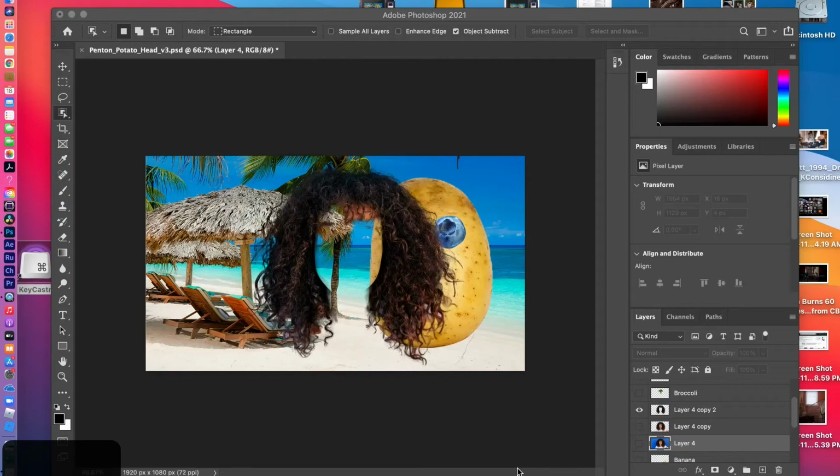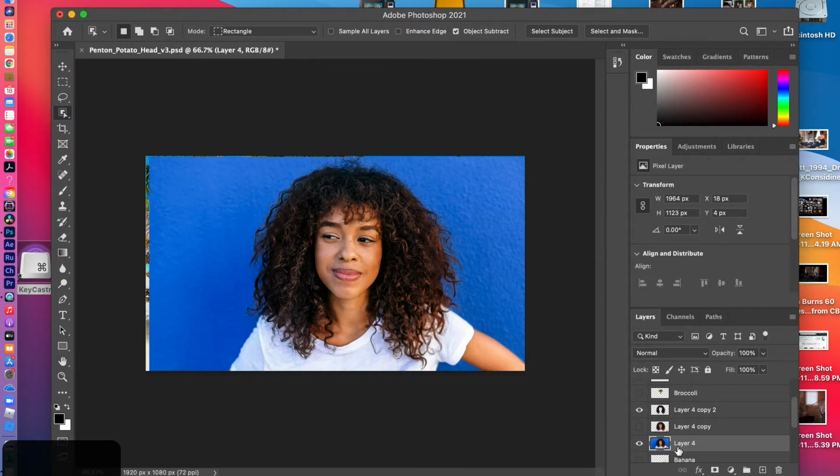Jennifer here again. I'm going to show you now how to get this hair to be able to be separated from the background so I can put it on the potato. So the first thing we'll do is we will show you the layer where the hair came from. I'll turn this layer off by just clicking on the eyeball. And remember, I've got my keystrokes showing here, so if you want to look at those, you can as well.